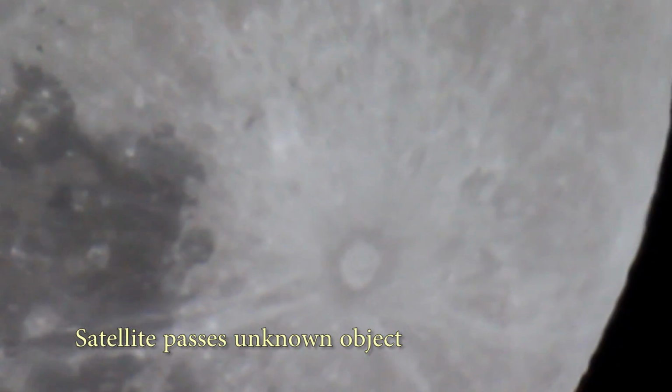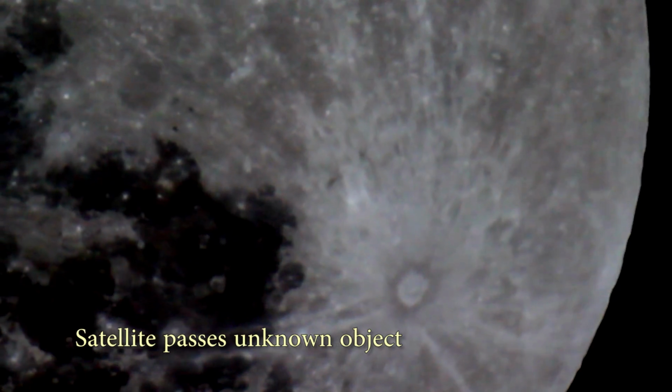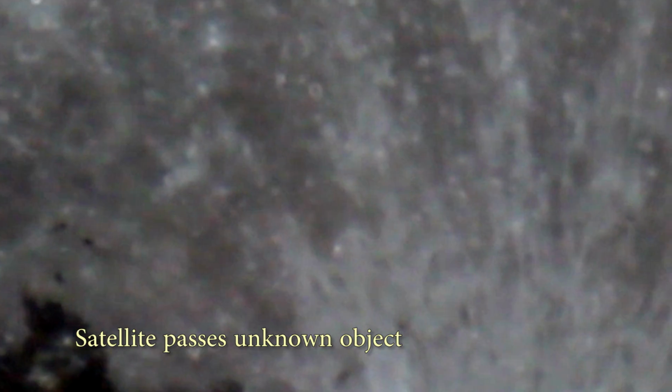And here is a satellite. This is the Bright PL satellite. This was viewed in two states with telescopes 500 miles apart, simultaneous. Now this satellite passes an object. Here comes the satellite at the lower right, slowed down. And this one takes on the other look that I'm familiar with, where it looks like it's got solar wings and it's spinning around, but it still has the translucent look, and it's going to pass an unlisted object. I tried to look that object up everywhere, and I'll come back to it as the Bright PL satellite goes away. And again, this was viewed by two scopes 500 miles apart in real time. I was on the phone and we saw it simultaneous, which means these are really high. The lag time was not that much.